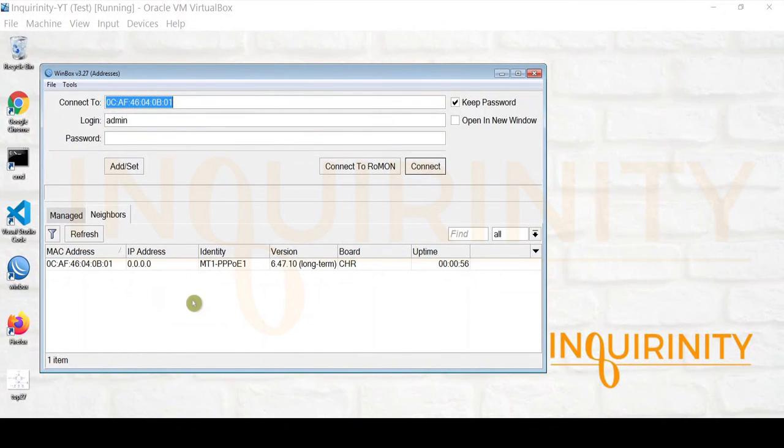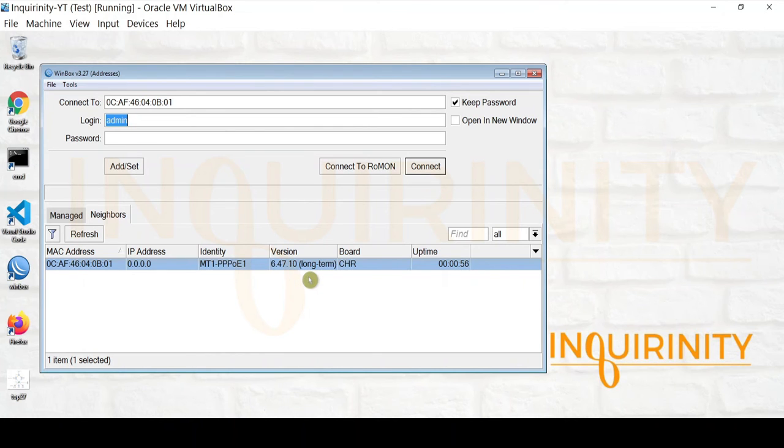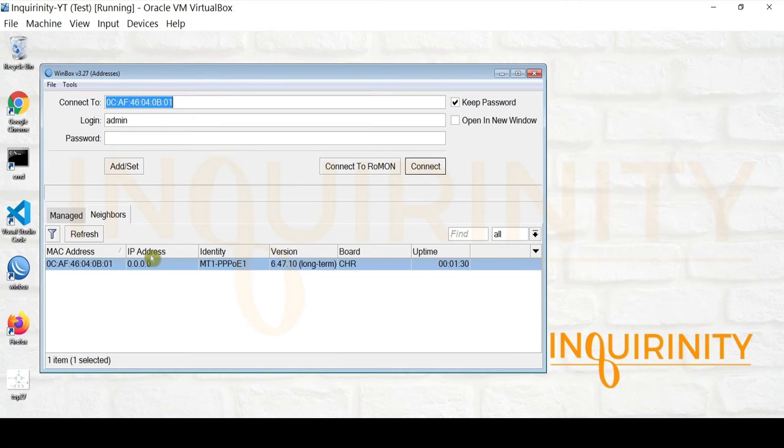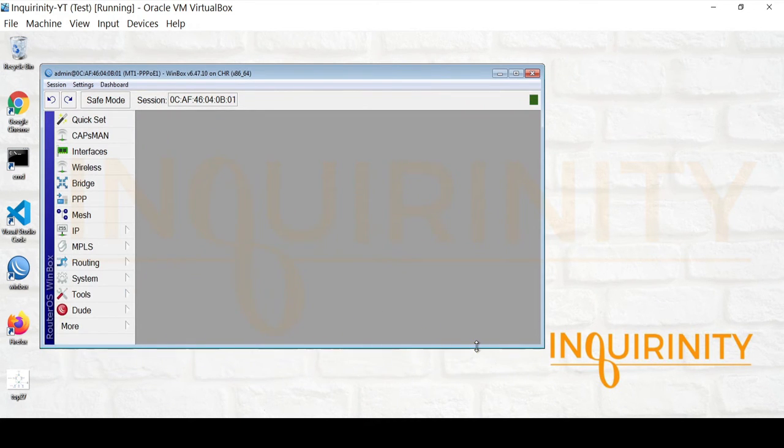So I powered up our first access concentrator. For a review, I powered on this device, and there are already some pre-configured settings, like the identity, to make our demonstration finish faster.